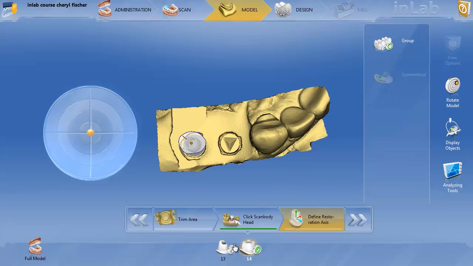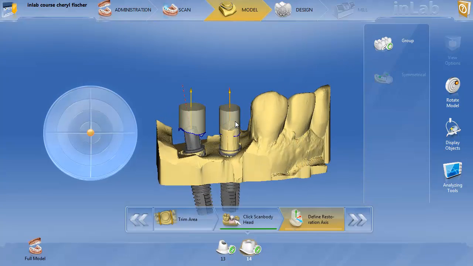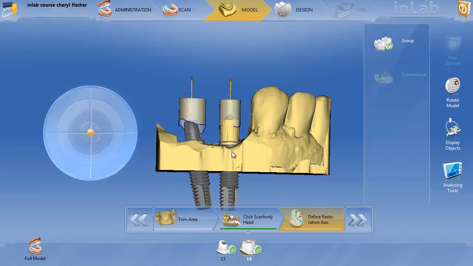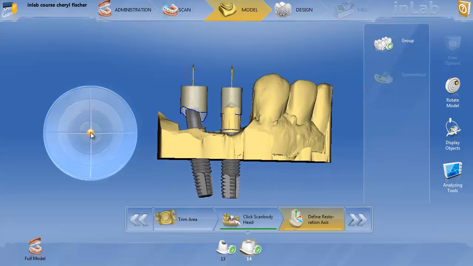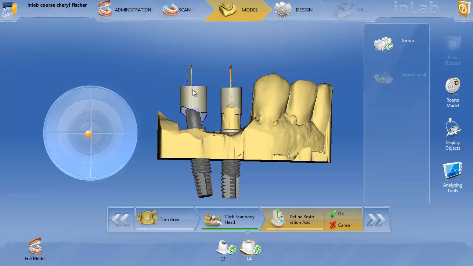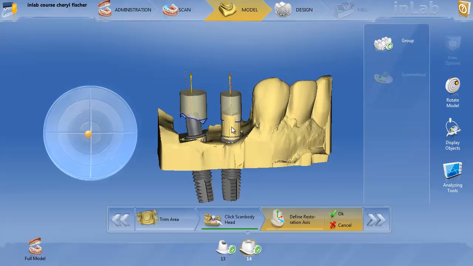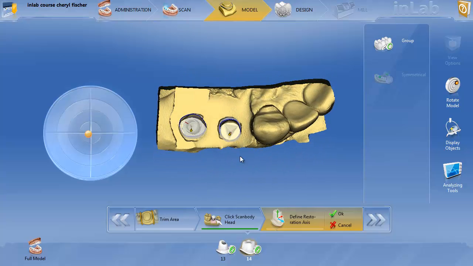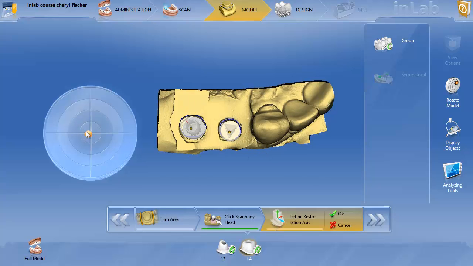And then we'll go ahead and click on tooth number 13. You see tooth number 14 is already in the green handcuffs. We'll click on tooth number 13, and that's going to bring them both up, and they're both going to be completely parallel. Meaning if I move this little bullseye, they're both going to move at the same time. So what I do in these scenarios is I'll make sure they're parallel from the buccal viewpoint. Then we'll also make sure they're parallel from the occlusal.